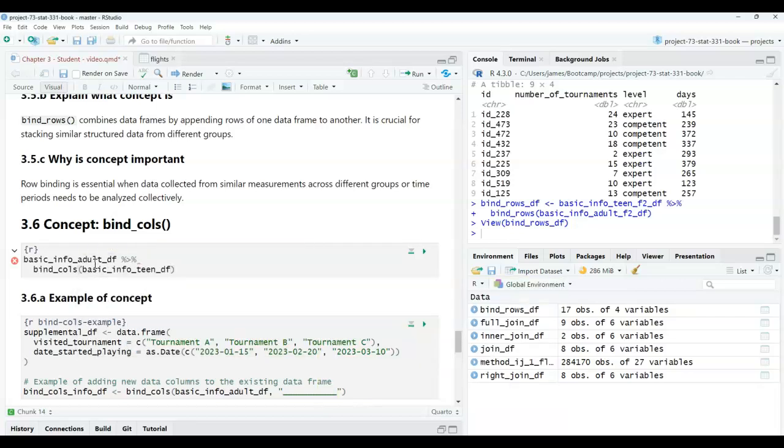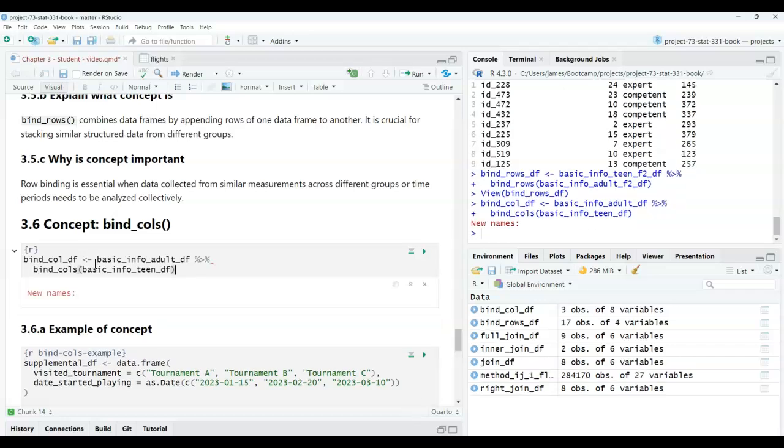This is so bad. Because we know for a fact these two pieces of information should not be associated with one another. Okay? The reason why it's saying new names, and you're going to see it's going to say .x, .y, is because they have the same variable names in both data frames.